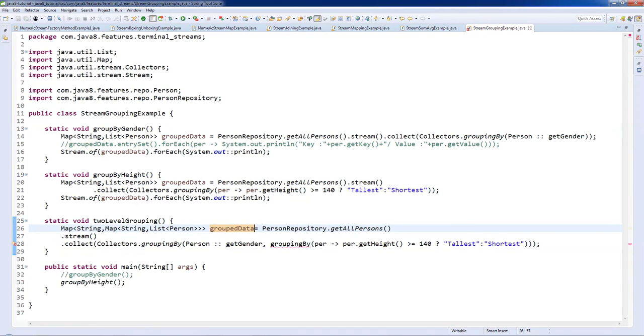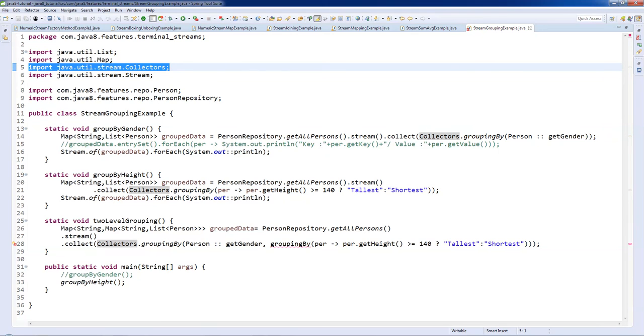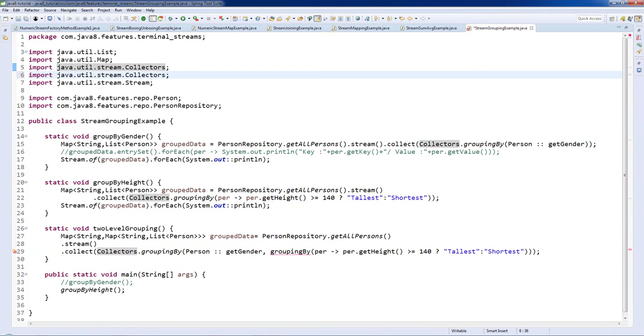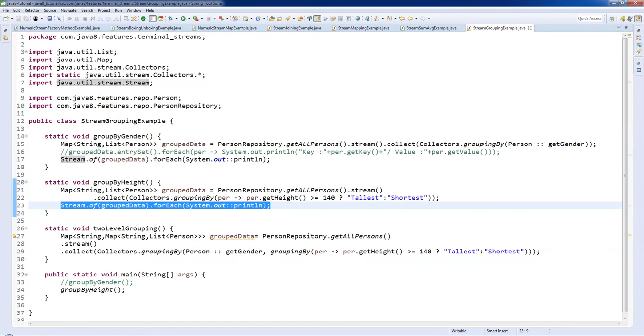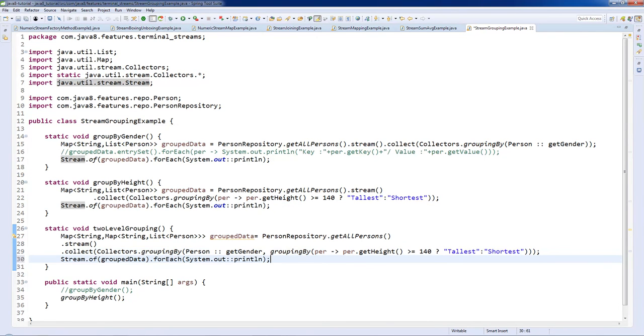Okay, so what is happening here? Again, okay, I just pressed Control Z. Okay, so again I'm going to print the stream data. So here I'm going to call the two level grouping.